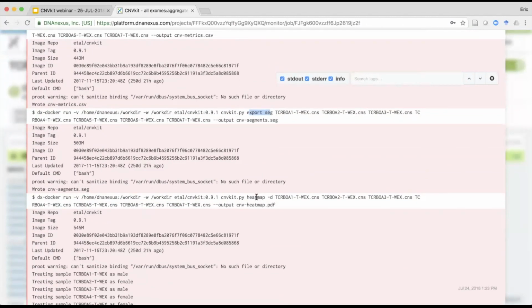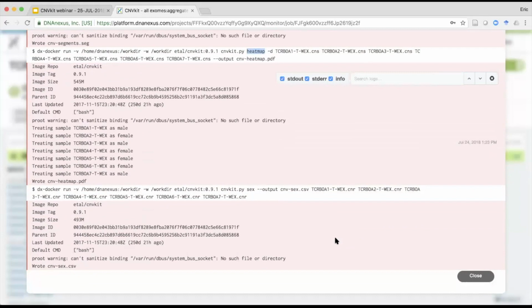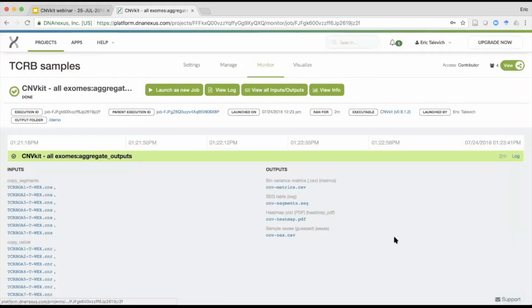That's a standard format. We also plot the segmented values across all samples as a heat map. And for your triaging, we calculate the genetic sex of each sample and give you a report of that as well.